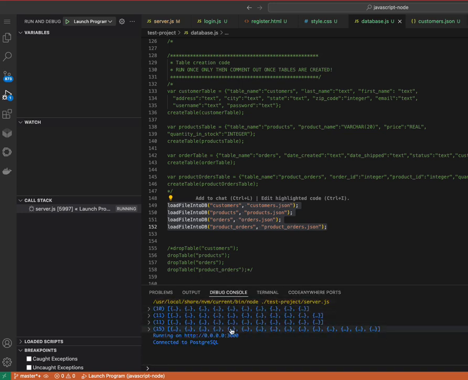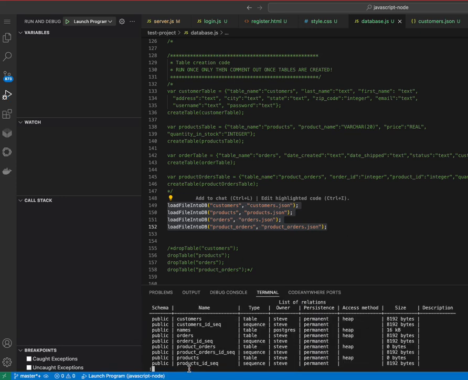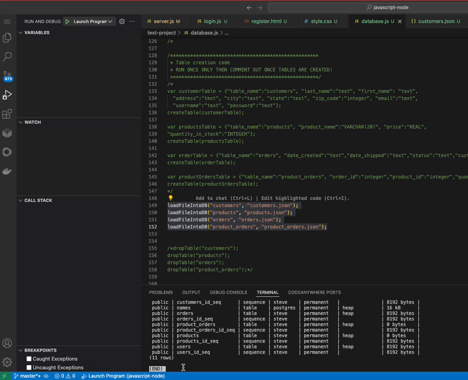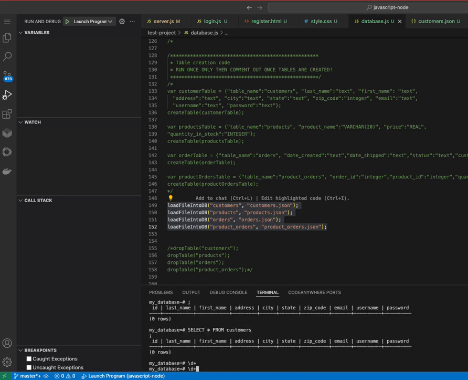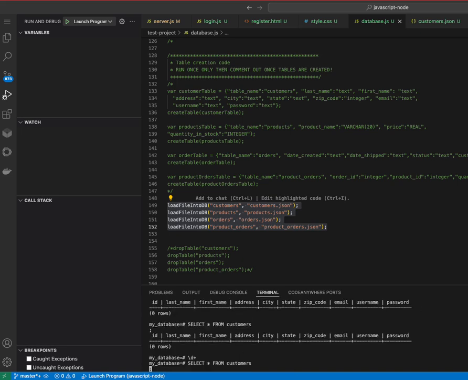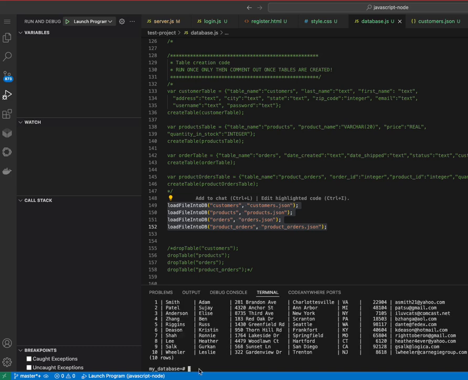it shows me some things here. It's kind of hard to see, but it looks like it put in a bunch of data in. I'm going to stop the project. I'm going to come back to my terminal, and now I'm going to run that select again on the customers table, and there's all my data.